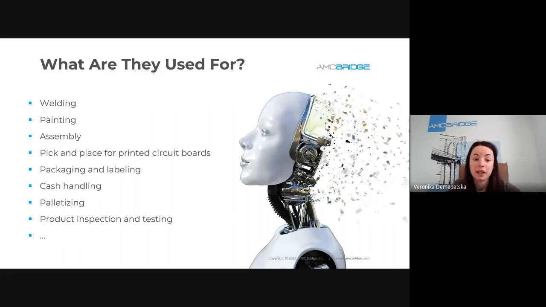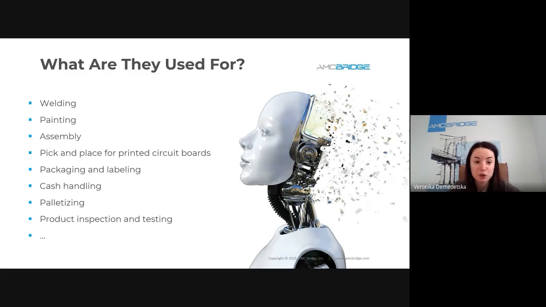As I said, they can paint, they can assemble different things, they can weld, they can pick and place different objects, which is actually one of the most popular operations for the industrial robot. They can package, put some labels. One more interesting area where we can apply the robots is cash handling.